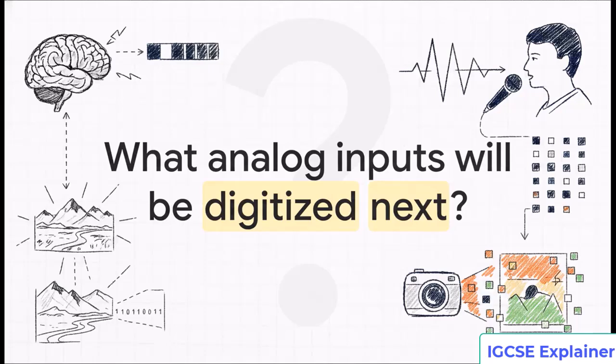Which brings us to the end of our anatomical tour, but it leaves us with a seriously fascinating question to ponder. Since everything in our physical world must be rigidly translated into zeros and ones for a machine to understand it, and things like audio, video, and text have already been mastered, what complex real-world analog inputs are going to be digitized next? Keep that in mind the next time you boot up.